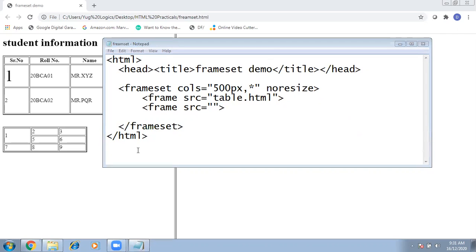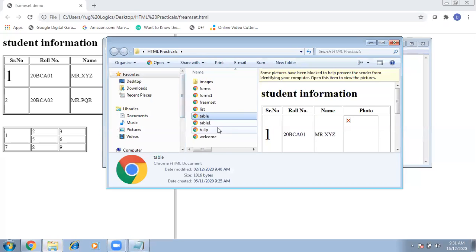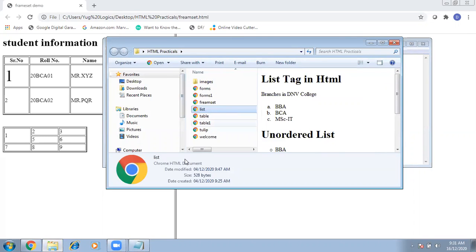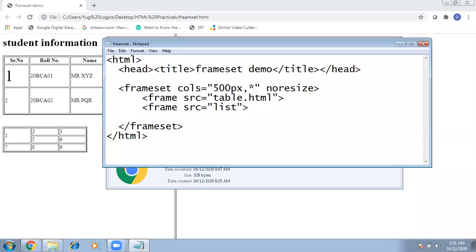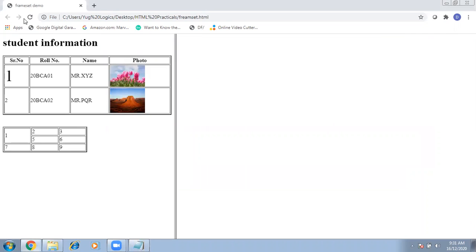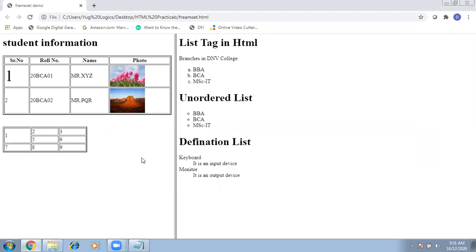So frameset, and the second one I have to show. Okay, so I have another one, suppose like list. Okay, this one. So I want to show the list.html. You have to write it like this, list.html file, and save. Yeah. So two browser screens in a single web browser screen. Okay. So you can do many, two, three, four, whatever you want. But the basic ideology behind this is to see many screens at a time. Okay. So that is the use of it.